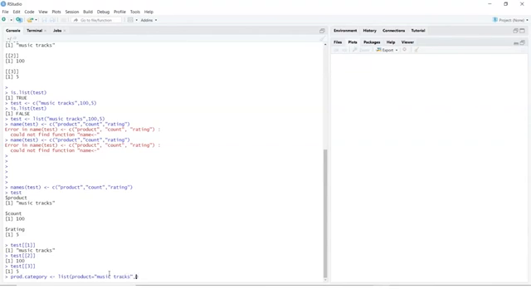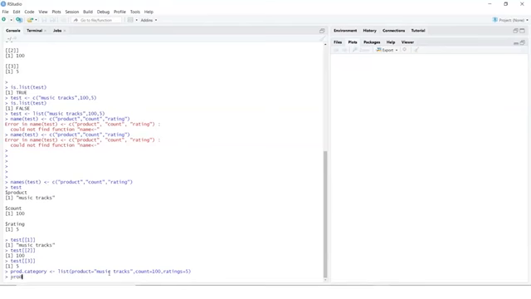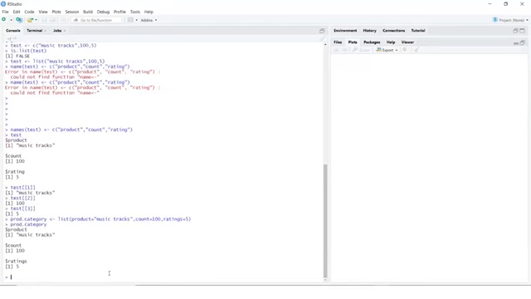Then I can give, say, for example, count, and count would be 100, and then ratings, and I can say 5, and now we can basically access this list which we have created. So what we have done here, unlike earlier when we created a list and then used the names function to assign a name to each object, here while creating a list itself we passed in the names. So we can also do that.